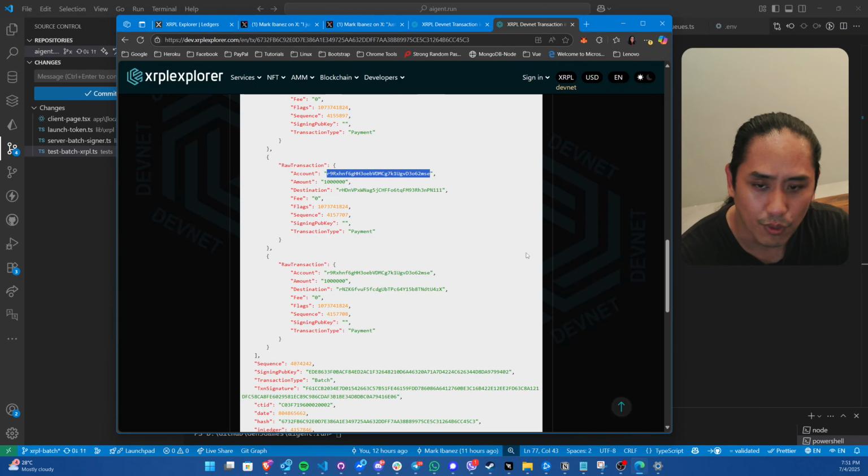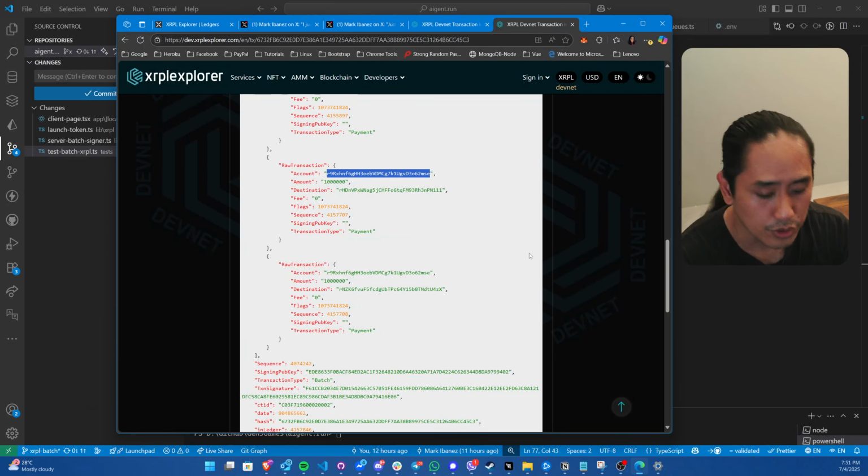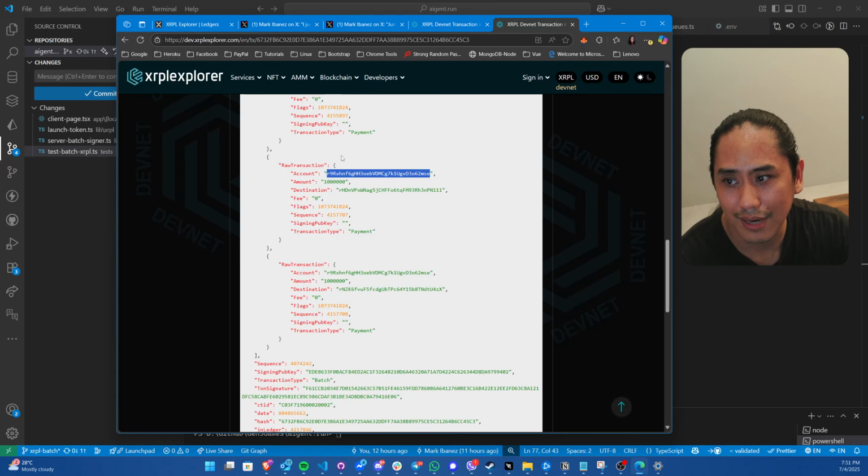The next thing I want to share with you is how to do multi-account batch transactions, and why there is a need for me to show you. It's because it's not as simple as single account batching. With a single account, if you just have one address that all the inner transactions come from, it's basically the same as non-batch transactions.